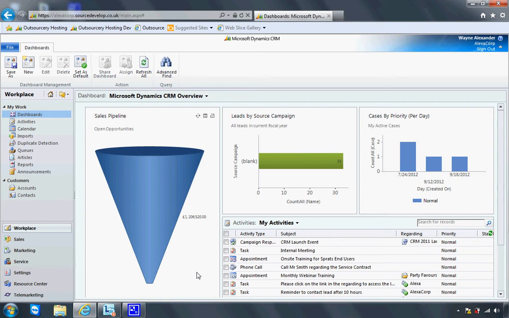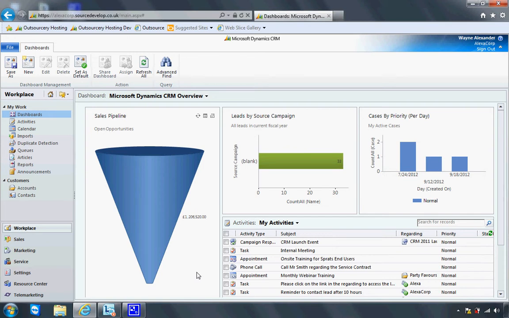And what we're going to do today is create a new queue for the case entity. It's going to be called third line support, so that when a case comes in, users would have the ability to assign that case to a third line support queue, where the third line team can go into the queue and reassign the case to themselves or to their colleagues.